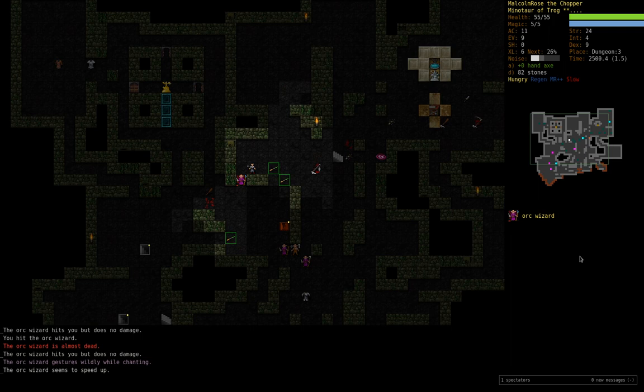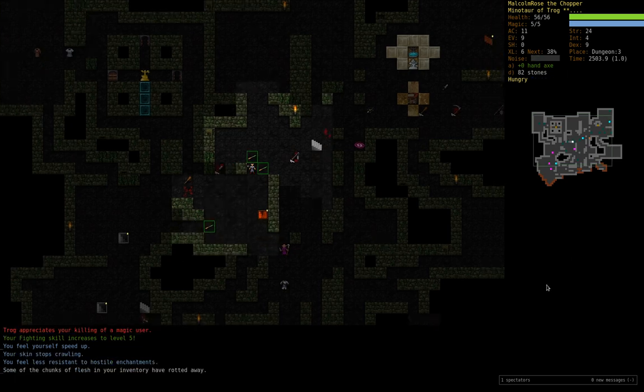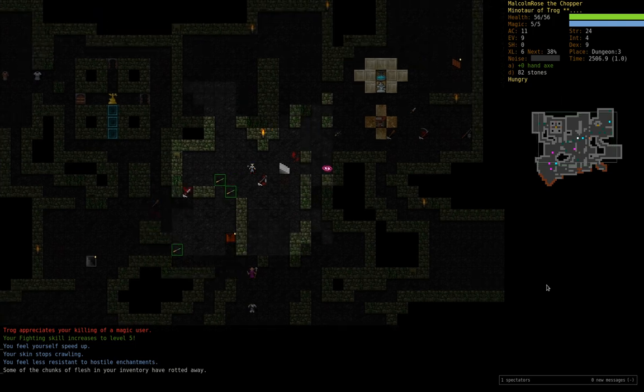Trog's Hand is fading, but we take his ass down. And the slow has run out. Trog appreciates you killing a magic user because Trog hates magic. So not only did he accept my kill, he appreciates killing a magic user. That means I got more piety than I ordinarily would have. His friends apparently never noticed me.